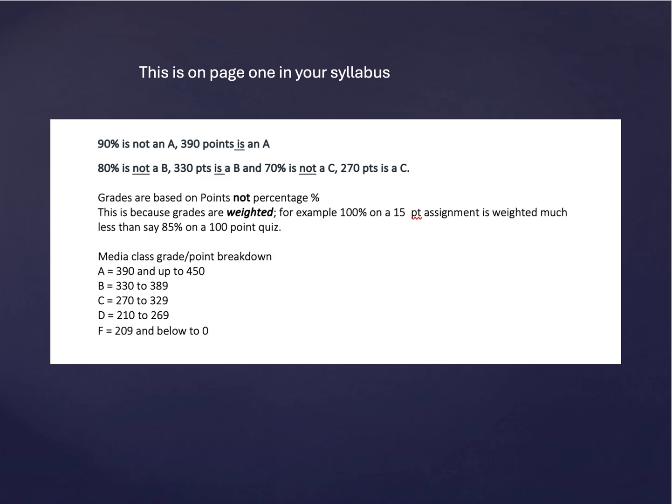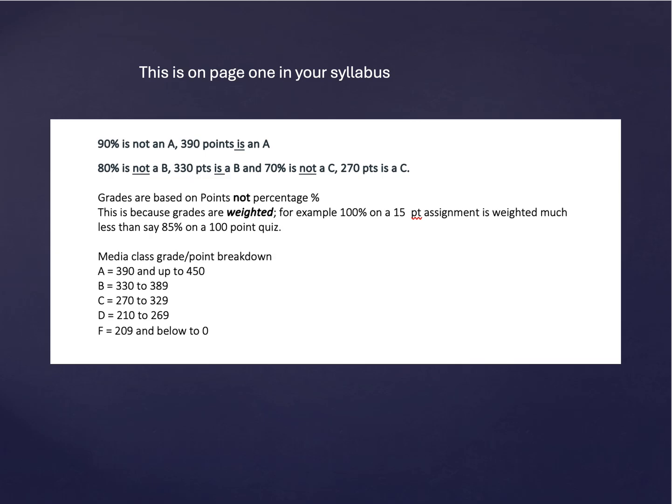A lot of students get confused. All your school lives, your educational lives, it's been beaten into your poor head: 90% is an A, 80%. You know, in grad school, it might take 95% for an A. It depends on where the scale is. People can throw the scale. 90% is not magical. It wasn't handed down like a tablet. 90% is not an A worldwide. Okay, I know most of your lives 90% is an A. In our class, it's 390 points, and 330 for a B, and so on.